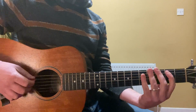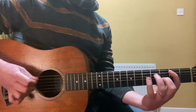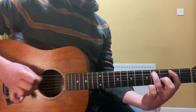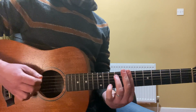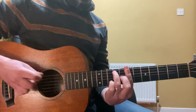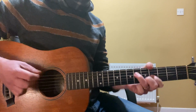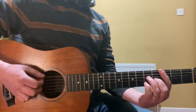So, we'll get straight into it. Now, how it's going to go is as follows. That's the main riff. Then the pre-chorus will be going. Okay, some nice jazz chords. And then we have on the chorus, it goes.